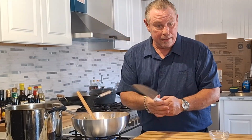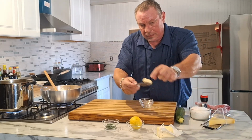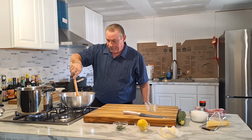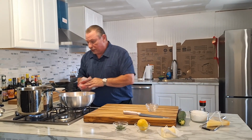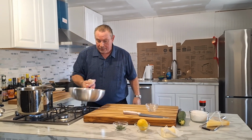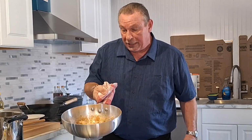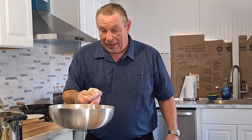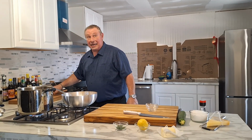We're going to go in with 2 tablespoons of butter. We're going to remove it from the heat. And we're going to give this a small little toss. I already dropped the pasta. Okay. This is just looking fabulous. So this is an easy pasta recipe. And I'm sure you're going to love this. It doesn't get any easier than this.